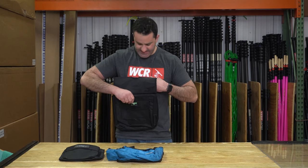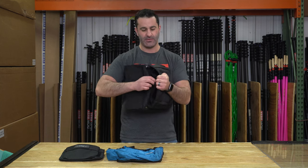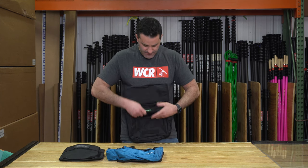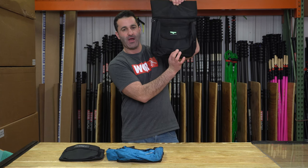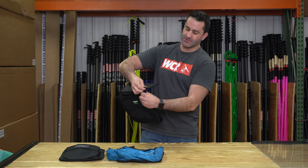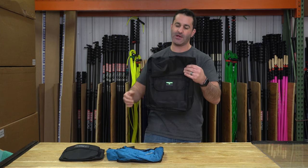Lastly, we have the largest — this thing is a monster. This is the Unger pouch. Like the Ederay, the pockets are front to back, and there are two separate components. There's also a third pocket on the front, and there is a nylon strap where you can hang something from or just loop a towel through. There's a whole bunch you can do with this thing. How it goes on your belt is just a big Velcro strap — put your belt in, strap it on, quick and easy. If you're looking to free up your pockets and put more equipment on your belt, this delivers.